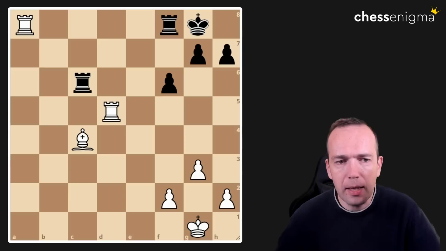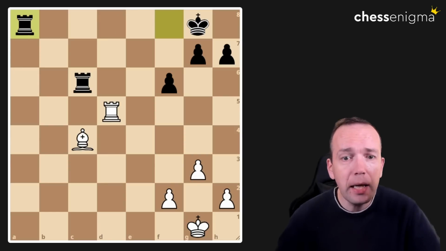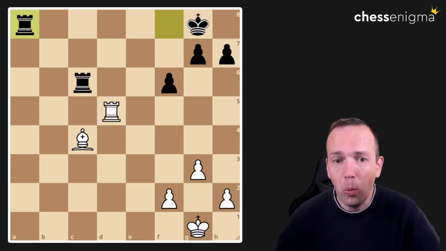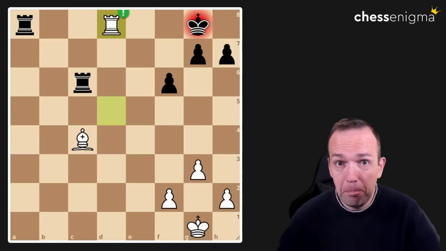Now let's have a look at the example. So here, after black played rook a8, it feels that black is doing great, and we are gonna see an actual double checkmate on the board. White plays rook d8 mate.